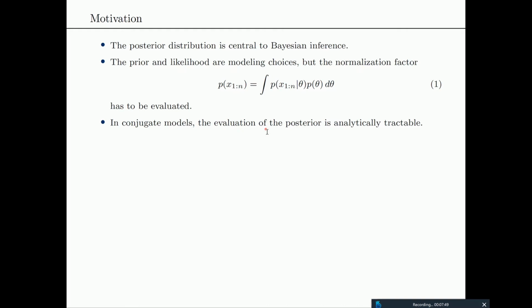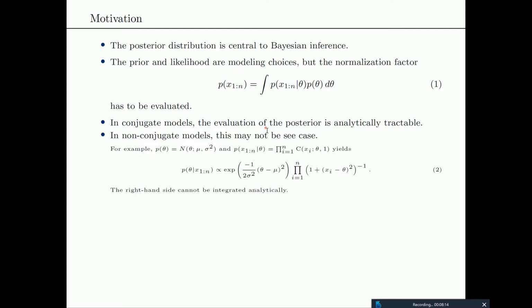So as I said already, in conjugate models, you can do this whole thing analytically, and we will see in the Übung, we will do that for models of certain complexity. And as I said, also for the exponential family, you can always do that. But modeling choices sometimes are such that these things don't fall into that, and you still want to do Bayesian inference. So an example here is that you have a prior over theta being a normal distribution, and then the likelihood being Cauchy distributions, and then the posterior is proportional to this, and this is not analytically tractable.